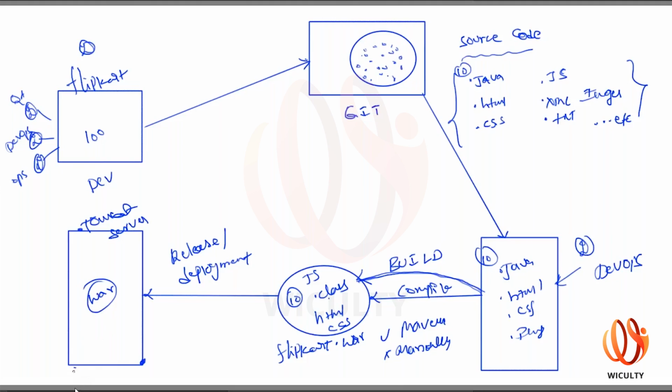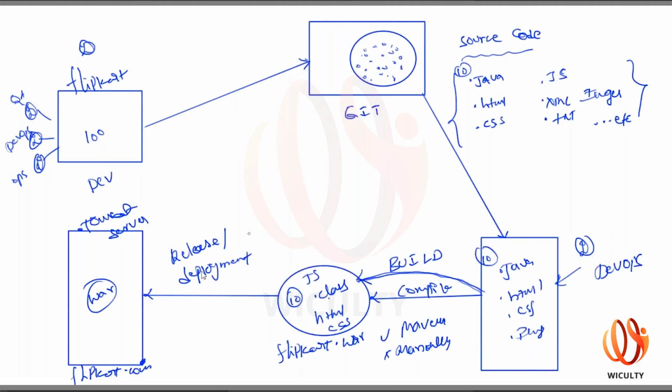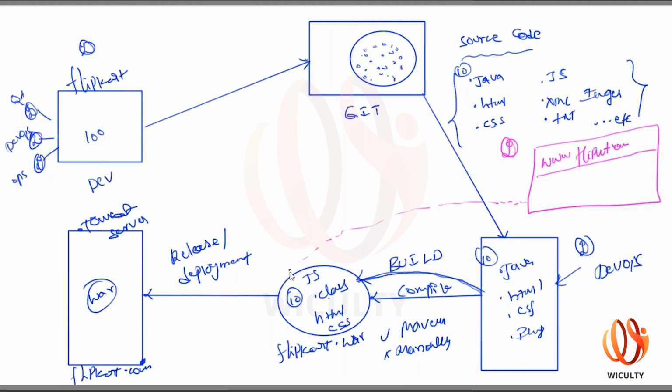Now this machine, Tomcat server name is flipkart.com. Once you build and then deploy the code, then the real users can access the application now. How do end users access the application? Users say, for example, they open the browser and then they say www.flipkart.com, right? The moment users type flipkart.com, which is this machine's name, no matter where the user is, where the server is, this browser connects to this particular machine using network. And here we have the var file, which is machine executable code.